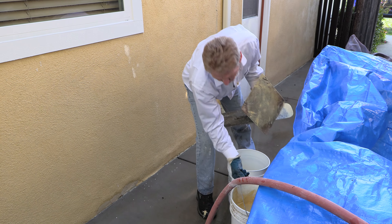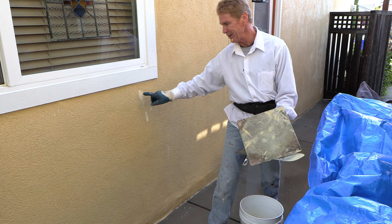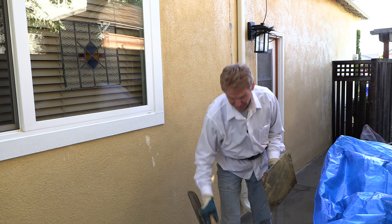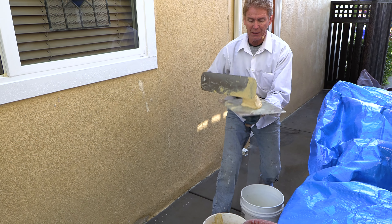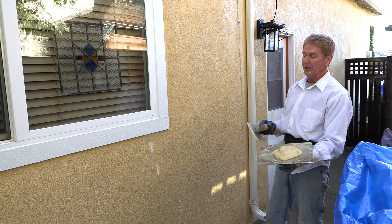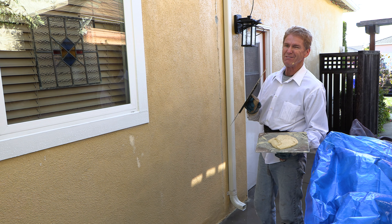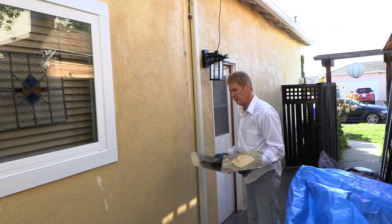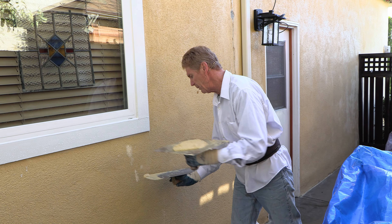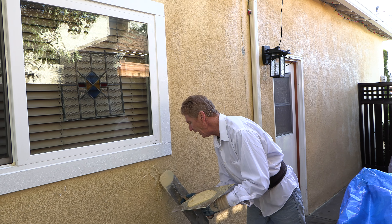Let me show you how we repair this stuff. You've got to wet the wall — wet it. If you paint on it the paint will show because this is porous and this is sealed. I'm going to fix that too while I'm here, just like we got some tar on the other side. Jay mixed up this cement — this is color coat. You get it just right, you wet this, and if it's on the money then it's on the money. There'll be some discoloration but not as bad as it looks now.